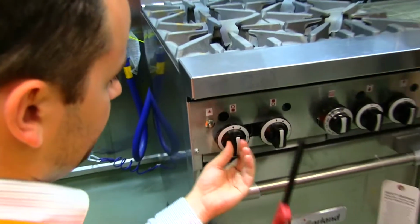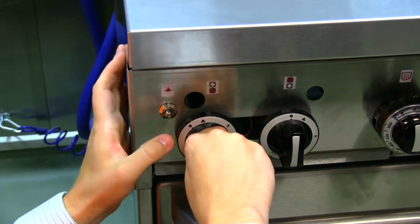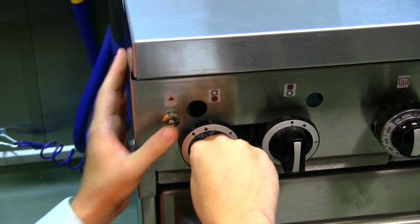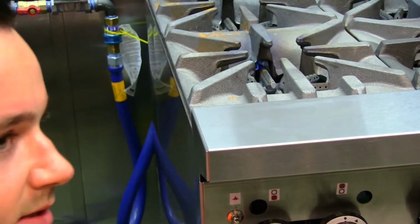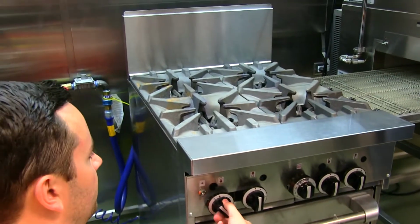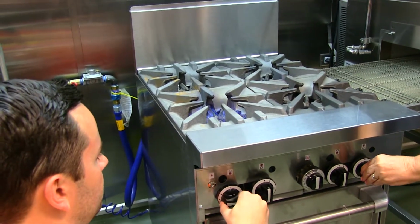So you turn one of them to that. Hold it in. You'll kind of hear a little gas noise. Tick, tick, tick, tick. And then it says to hold it for 15 seconds once you've done that. I've done it for about 4 or 5 seconds and it holds off. From there you have your pilot light lit for this one burner. And you can adjust high. So am I set for all of them now?